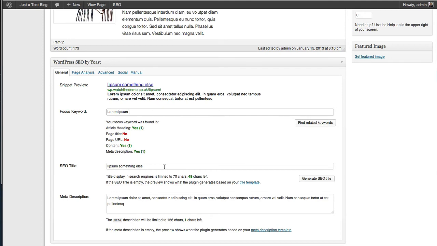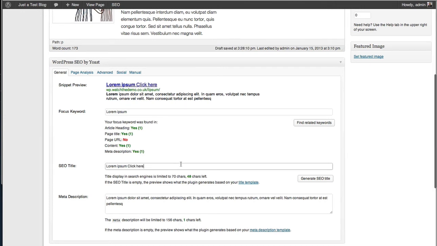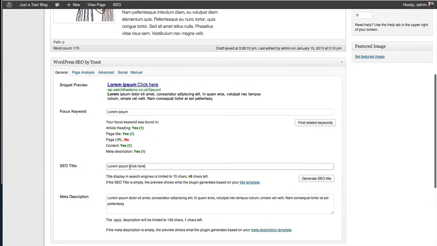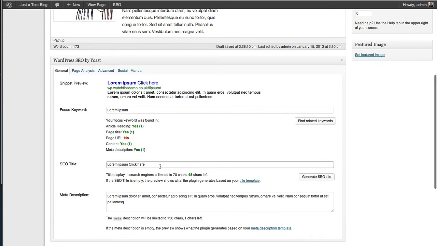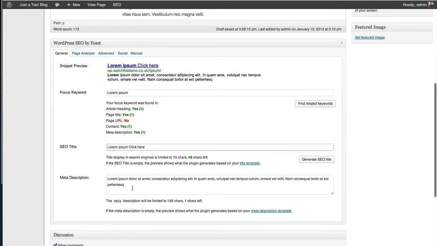So the next thing you need to look at is the actual SEO title. Normally your key phrase would be at the beginning, and then you create something that is appealing and makes people want to actually click. In this case, this is ridiculous, but I'm going to put click here. It needs to have the key phrase in, and it also needs to be done from a human point of view as well, so that it actually encourages people. Otherwise, you'll just have a lot of people seeing the listing, but nobody will click on it because it isn't appealing.